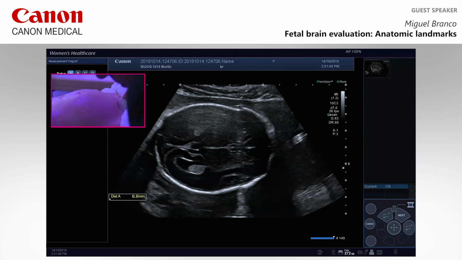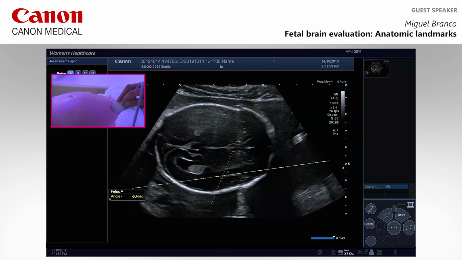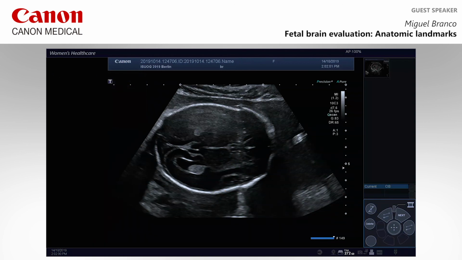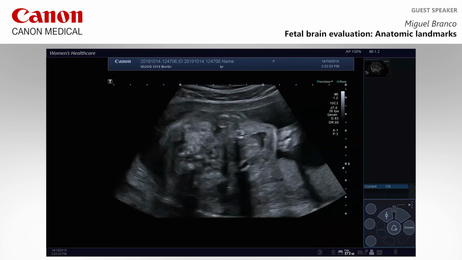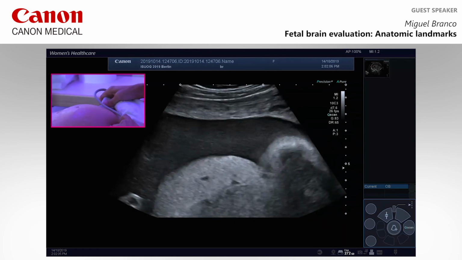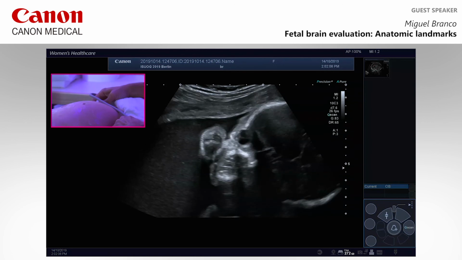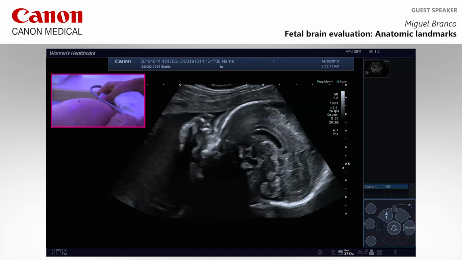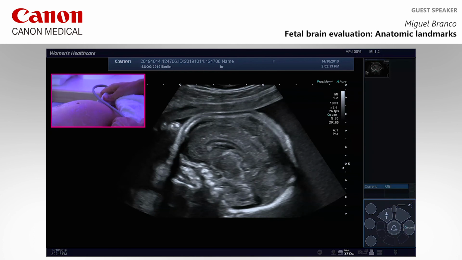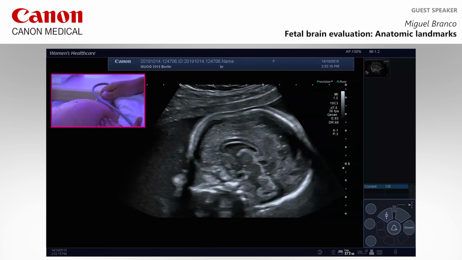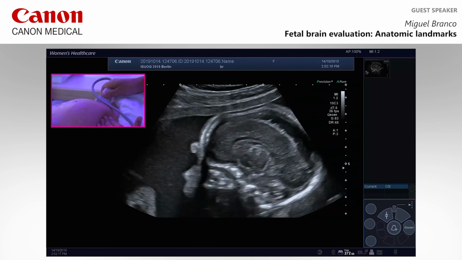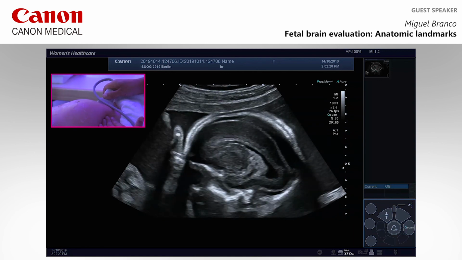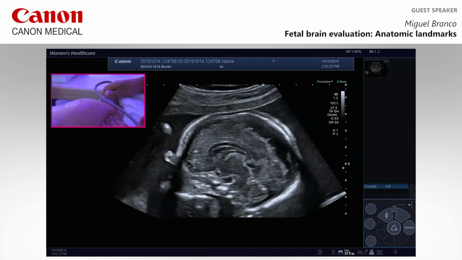So the fornix is very tiny because it's the end of the fornix column. So if you have this point, you are sure that you cannot modify the shape of the Sylvian fissure. Because if you look in the Congress, some people say, yes, I look at the Sylvian fissure in the axial plane, but they look, in fact, somewhere where there was cavum septum pellucidum. So I know that it's one more plane to know, but it's not very difficult. You just go below as you did. So this is an important thing.